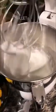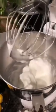All right, there we are. See, nice and stiff. It sticks to our whisk attachment here. We're gonna go ahead and remove this and work on the rest of our batter.